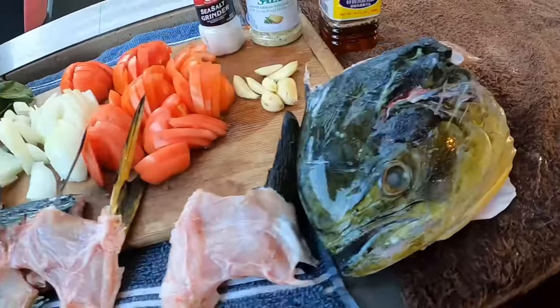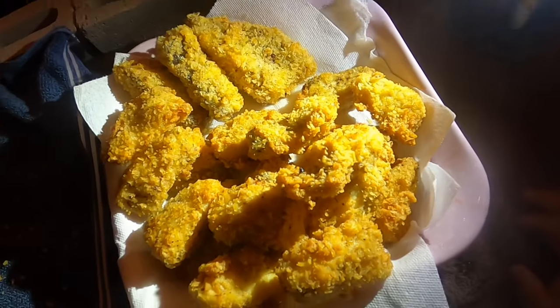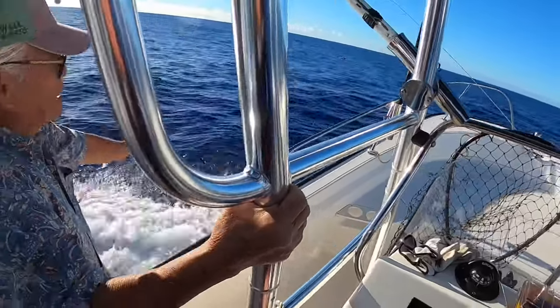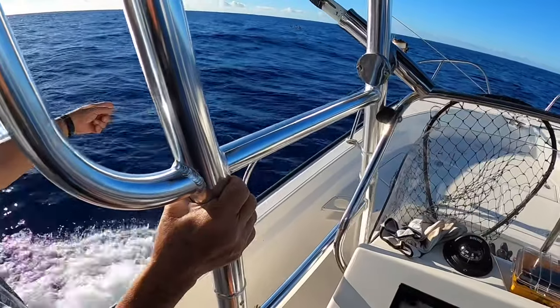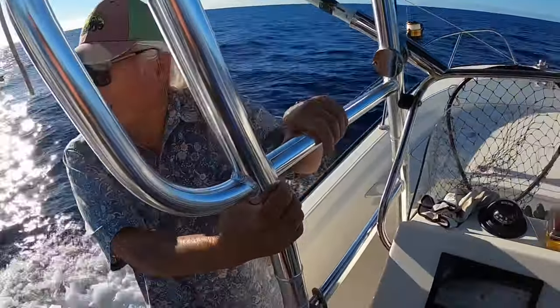Let's get started. Fish head soup. Dinner is served. What's on cargo net? Yeah, okay. Now everything goes down.